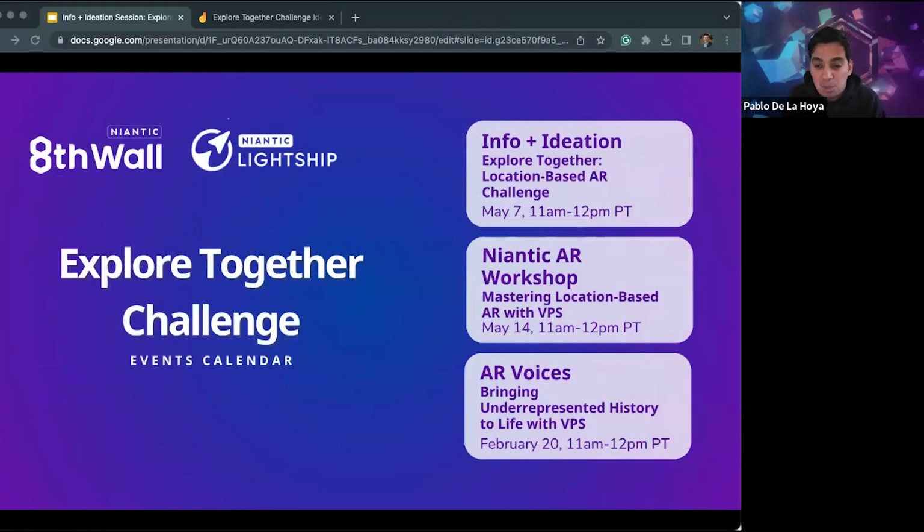So next week, we will be hosting the Niantic AR Workshop, where we will essentially be splitting up into 2. We'll have an introduction to building with VPS with Braxton and Evan Carlson. And then we'll split into 2 workshops. One will be Lightship and one will be Eighth Wall, and both will be recorded. So if you only want to attend one or the other, but want to hear both sides and experiment with both sides, you can definitely go back and rewatch.